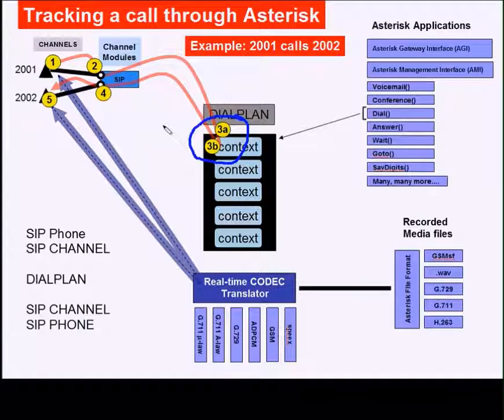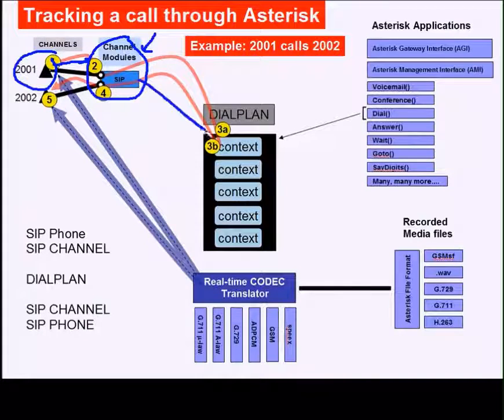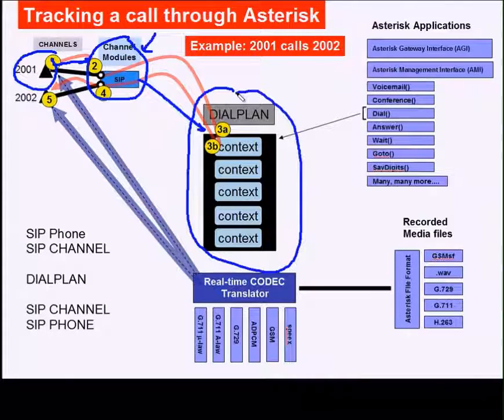I don't think they deserve to be steps 3 and 4, for instance, because this is happening inside the context. The main components that I think you should be aware of before we dig any deeper would be to recognize the phone, a channel, which is the software logic or the protocol conversion, in this case from SIP to an Asterisk proprietary protocol. But no switching takes place, just protocol conversion, where the SIP traffic, now Asterisk proprietary, is sent to the dial plan, where the call routing decision must be made.